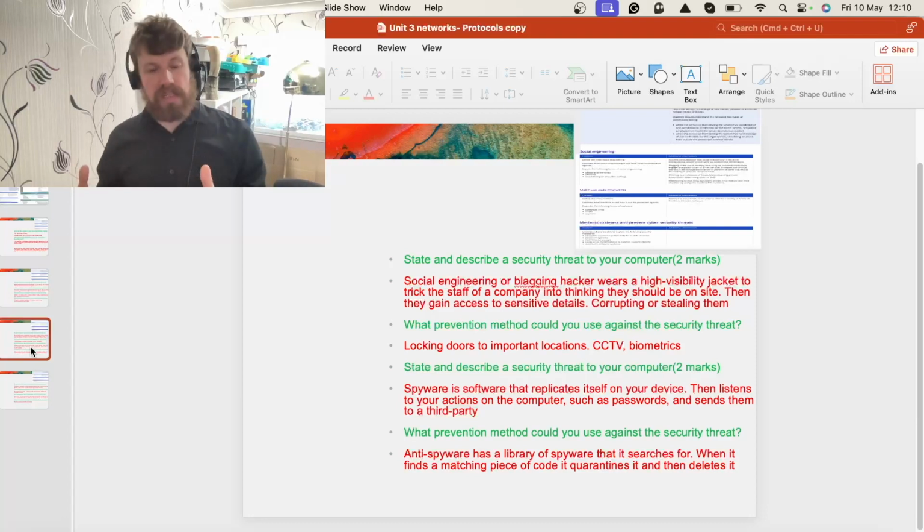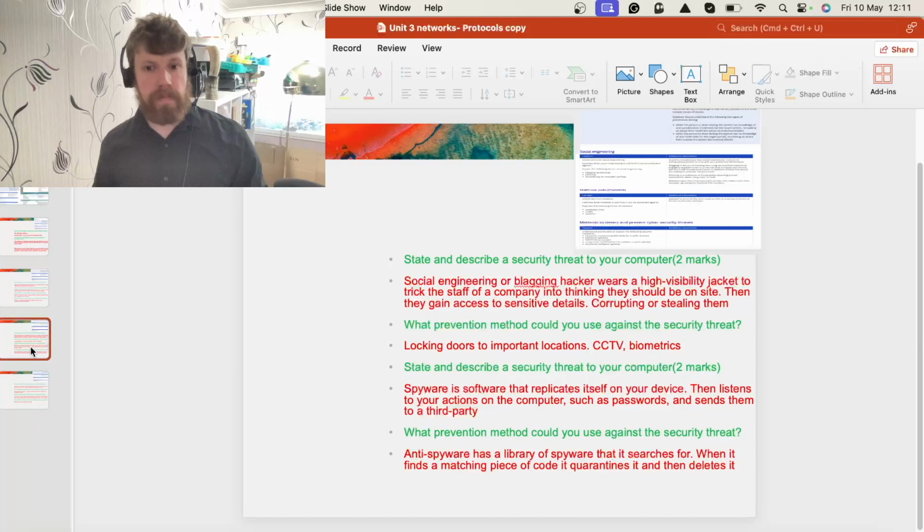Spyware there is a distinction between it, which I'm going to talk to you about in a second, but just be very careful that you are not putting repeating points. So, malware, viruses, and Trojans. I would generally steer clear, unless the question specifically says write 2 different forms of malware, then you're fine. But with the repeating ones, it's all to do with viruses, malware, and Trojans. So just be careful on that one.